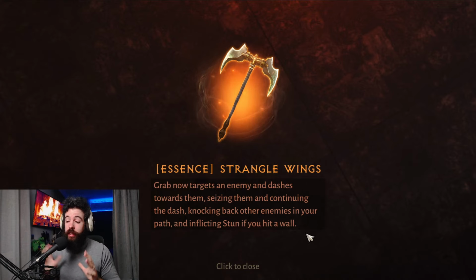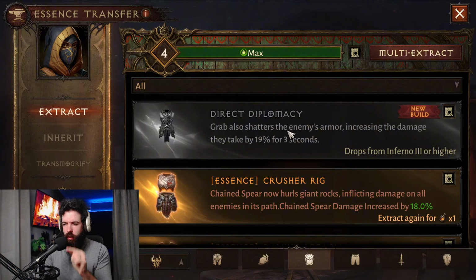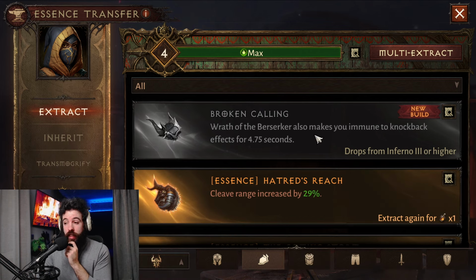So we already got 2 of the main items that I really wanted. Now I only want the chest piece, because it's one of the final pieces for the grab. I need these shoulders because I want to be immune to knockback.